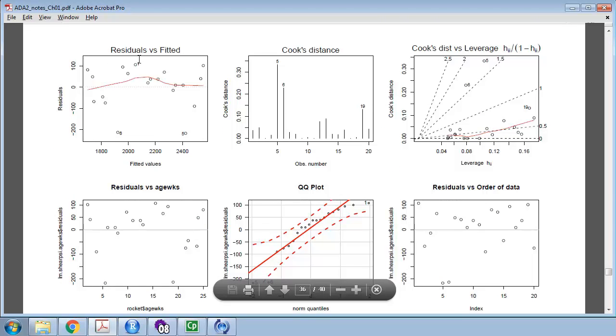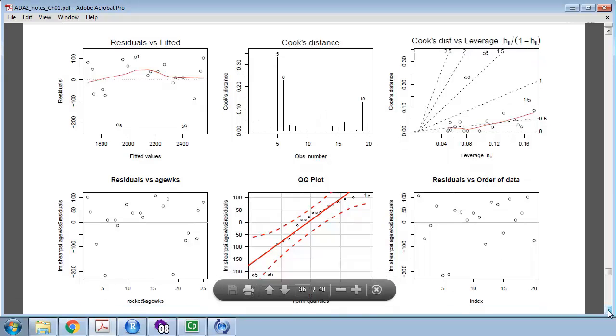You'll see that this plot of fitted values is flipped left and right versus this plot against age weeks, meaning that this triplet of points on the right-hand side for age weeks is this triplet for the fitted values. We had high age weeks for these 3 points and had predicted low values for the fitted values. So those have flipped axes when we have a negative relationship.